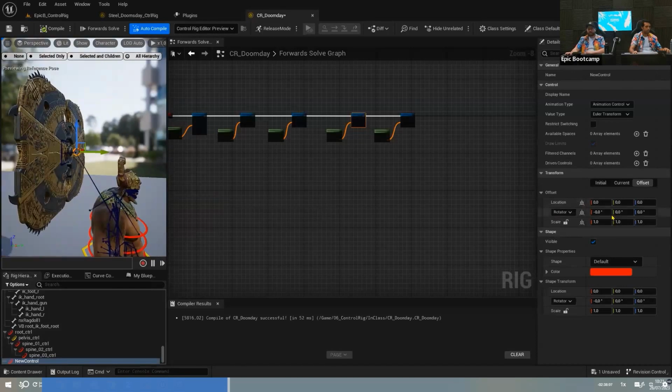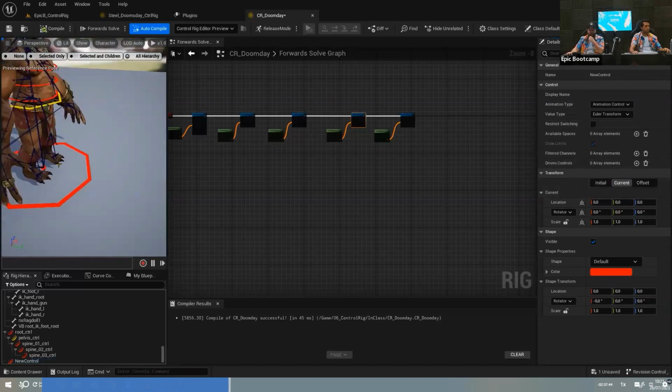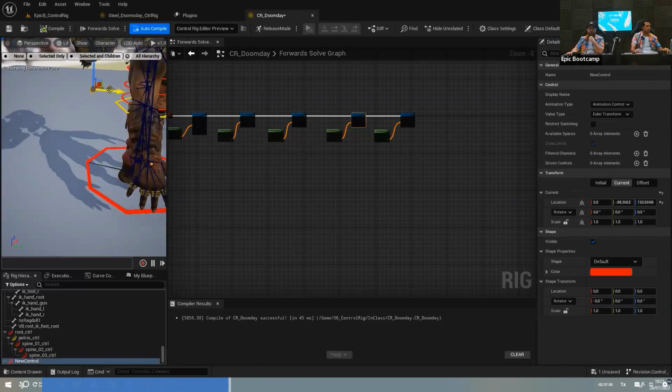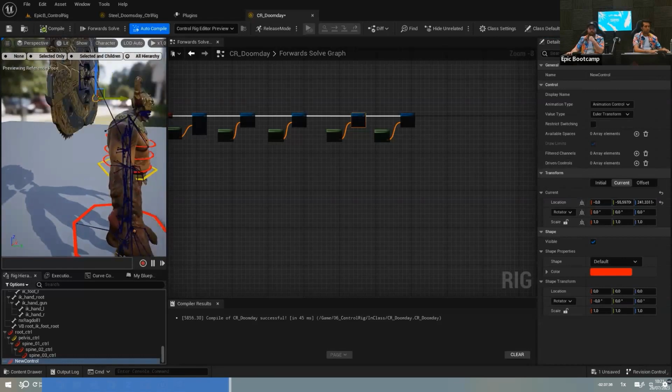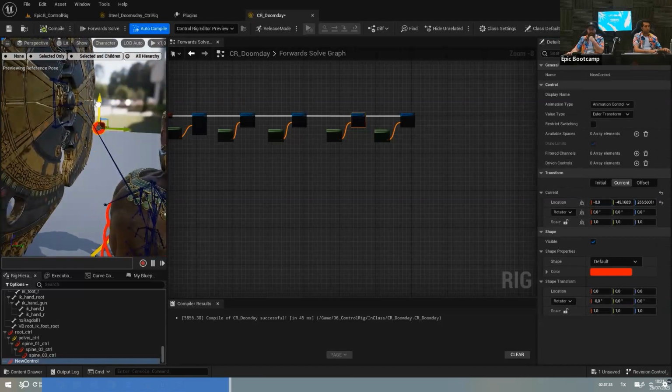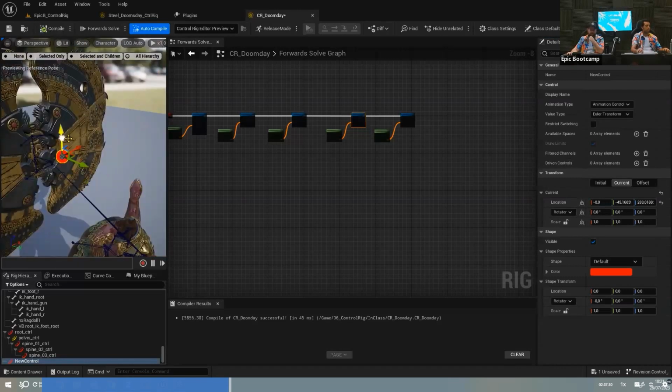But the point is that if you can see here, it's current. Initial is our 0. This is where it started. Our current is the movement that we are creating. And the offset is the final position. So when we click here, you see what happens. It just goes back again. Why? Because as we're working with the rig, there is always going to be an initial state, where it started.